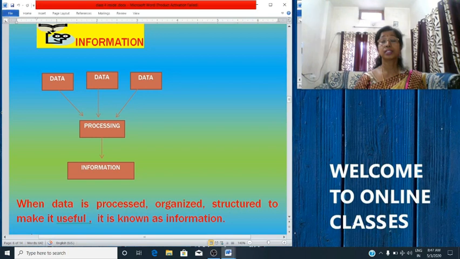it becomes meaningful. So, information is a set of data that is processed in a meaningful way according to the given requirement. So, we process the data as per the requirement. So, information is meaningful because it is processed as per the requirement. It is significant by itself. It is useful.